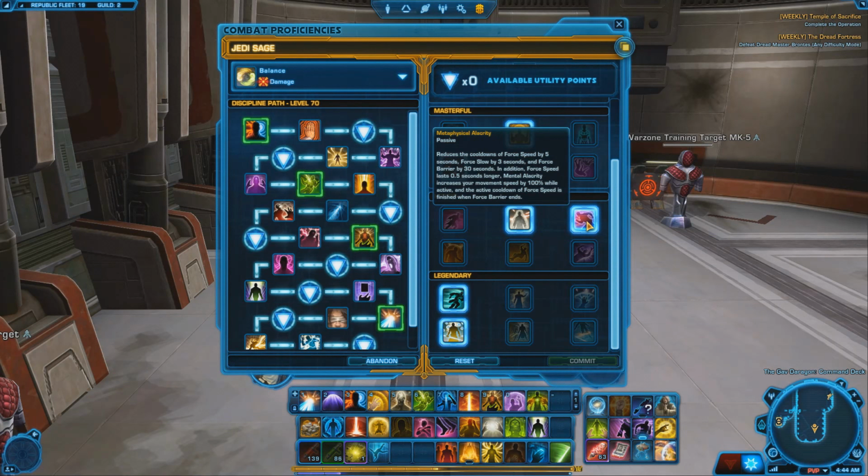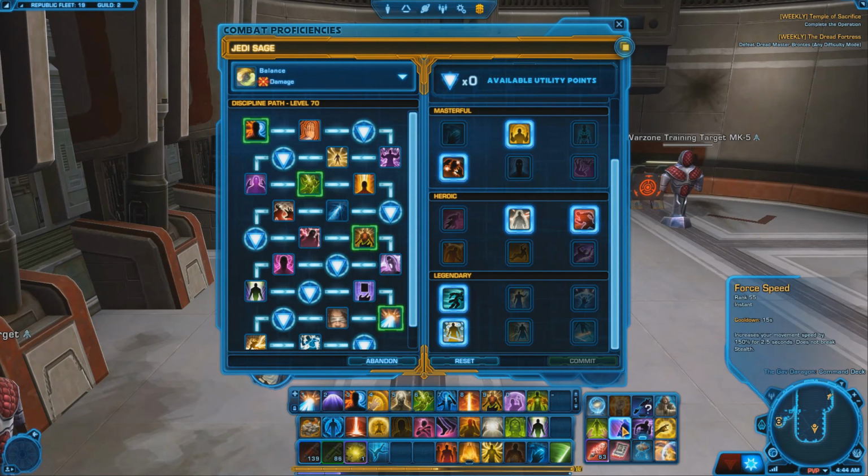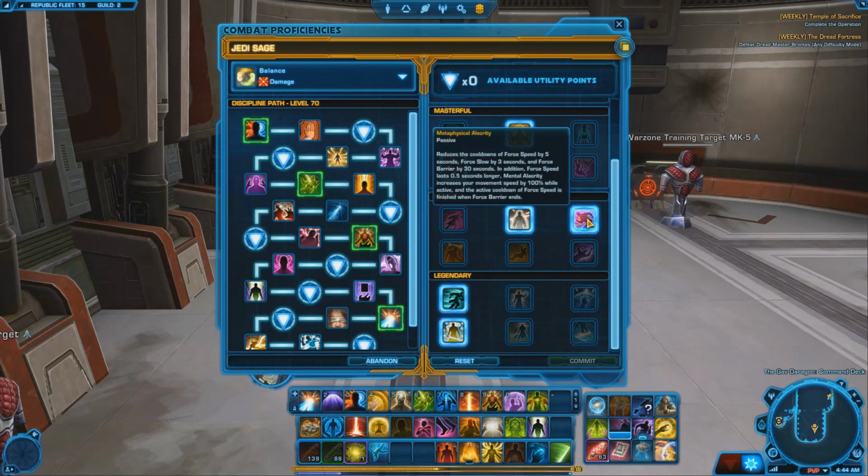So if you're in PvP and you use Force Barrier, you don't have to worry about if your Force Speed is on cooldown, it's going to be up the moment your Force Barrier is over with. So very good for PvP. I've actually found this very useful in PvE with Sage Telekinetics. Very useful. So up to you, but that's what I go with.